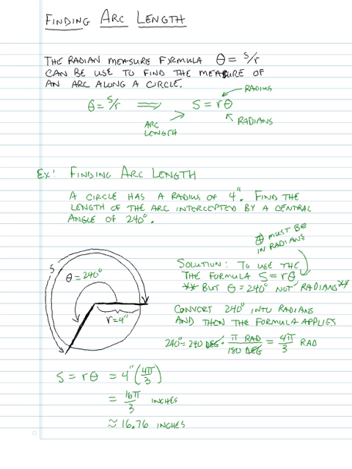Well, the thing to come away from this is that to use the formula, we've got to know the formula, but to use the formula, our angle has to be in radians. So don't ever forget that when you're dealing with a problem, we make sure that we get our angle into radians.